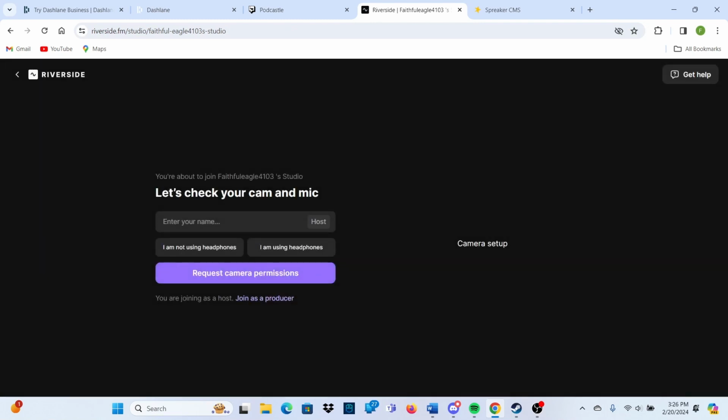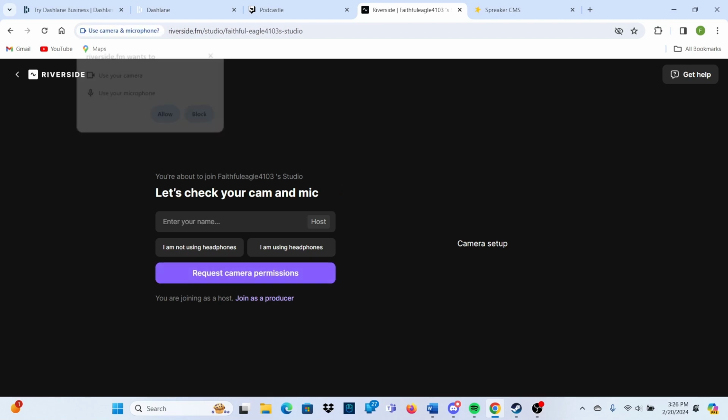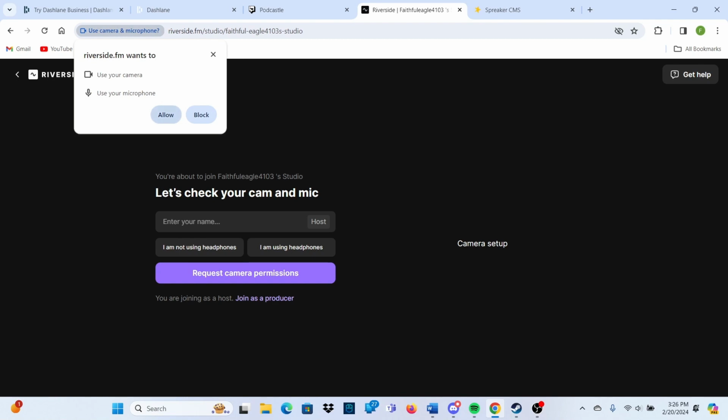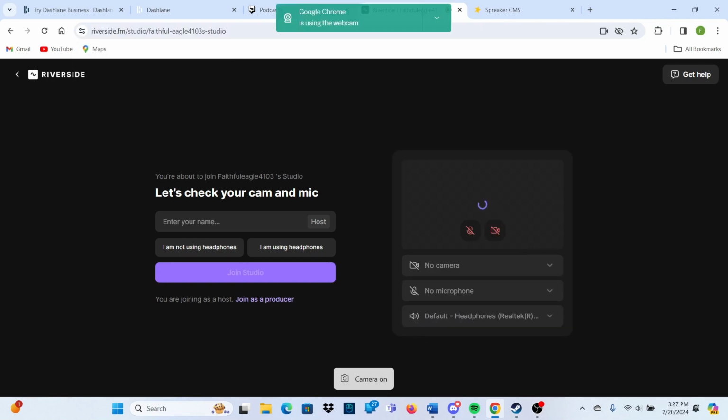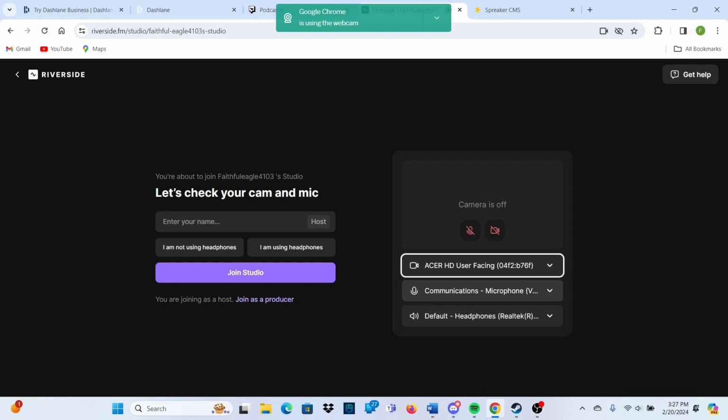And then you can test your mic and settings. You can do a camera setup. Looks like I'm actually on my new laptop, so I should have done this before. Yeah, make sure you allow permissions so you can use that stuff. Here it shows the display of your camera and your microphone. You can turn it on and off here. You can set up what camera you want to use on your device, on your computer.